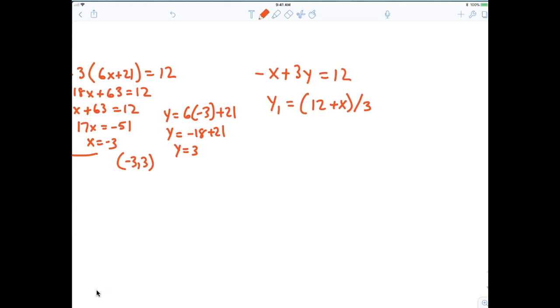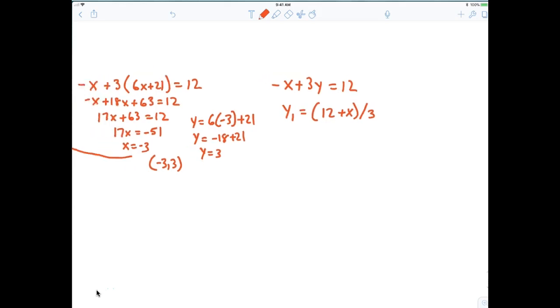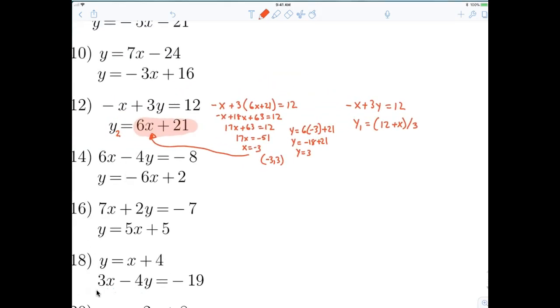Right? So under y1, it's parentheses. Somebody in last class didn't listen to me, and they didn't put parentheses. And they're saying, why do I never get the right answer? Because you're not putting it in the calculator correctly. You have to type it in with the parentheses or you're not going to get the right answer. So now make sure you got it typed in correctly. And then all you do is graph, second, calc, 5, enter, enter, enter. And the answer should be what? Is that correct? Yep, double check everything, guys. Please verify.